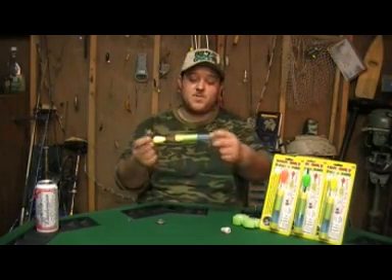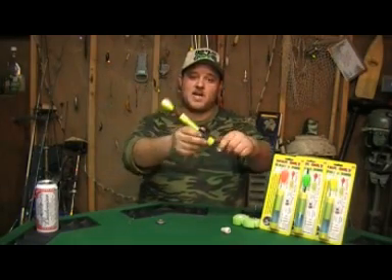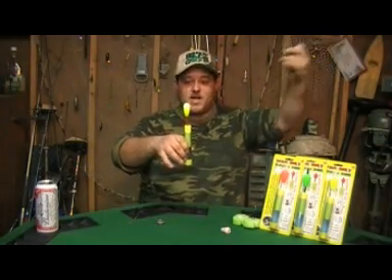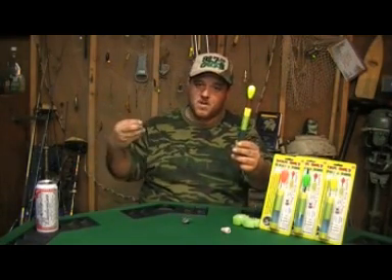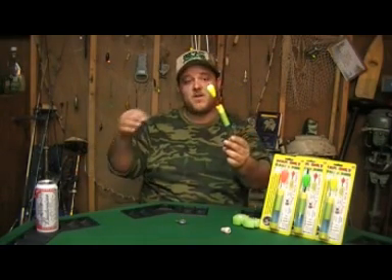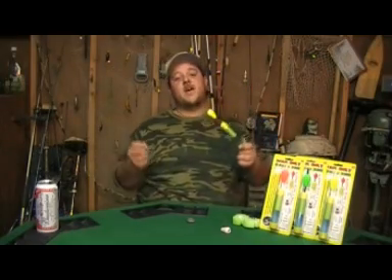Basically what it does, when you cast it out, it's got two little holes right here. Cast it out, hits the water — this side sinks down and the bottom is toward your pole. It stays real tight because you got the weight on here. The top comes out to your hook and it sits like this in the water. When it's sitting there jingling and a fish hits it, see how it moves that top every time? And the fish doesn't feel any resistance, so boom — you just snap the hook, set it back.